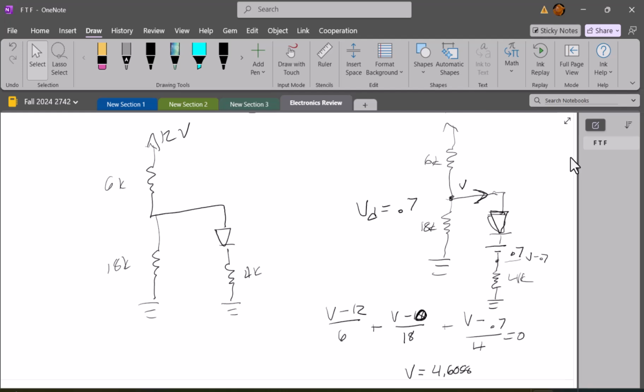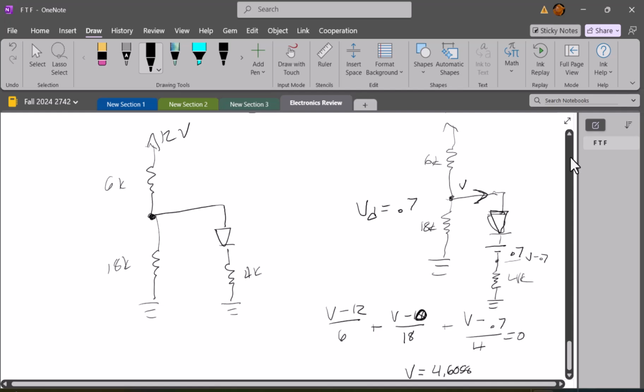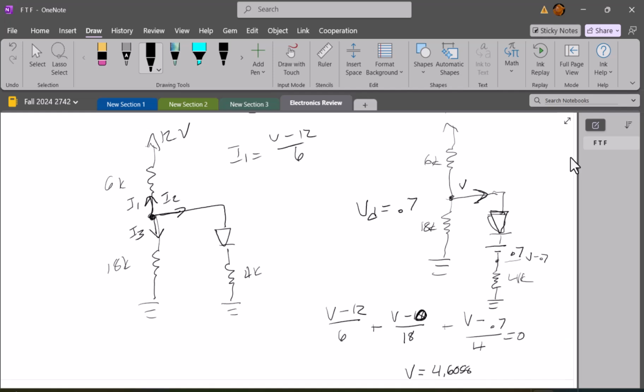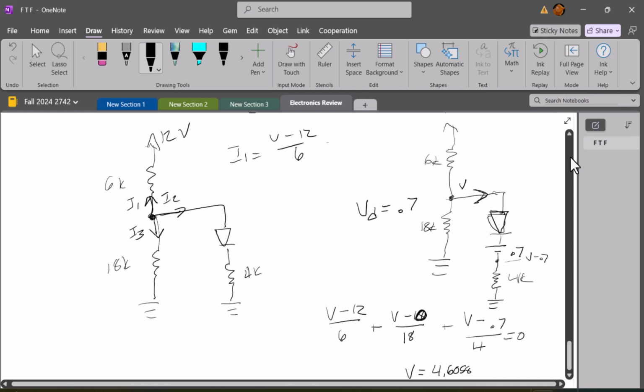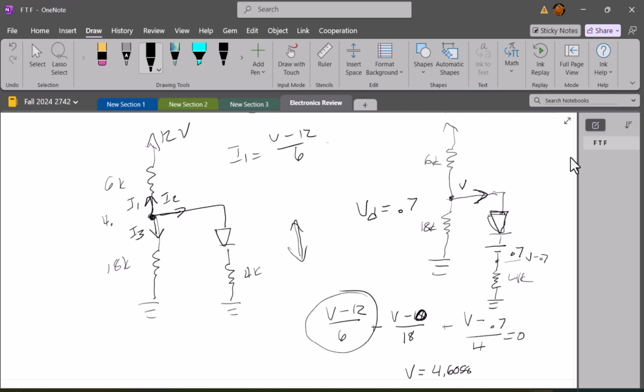So this is nodal analysis, and the way nodal analysis works is you identify currents all coming out of the node. So this is I1, I2, and I3. Now I1 could be positive or negative, and I'm just saying I1 equals V minus 12 over 6. If I1 doesn't actually go up, then this would give me a negative number, which in fact it does. Once I get my voltage, this is 4 something, so this number is negative, and it means I don't really have a current going up, I have a current going down. But the way nodal analysis works is you sum up all of the currents coming out of a node and set them equal to 0, because the sum of all the currents coming out of the node has to be 0.